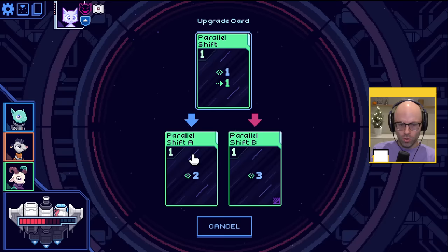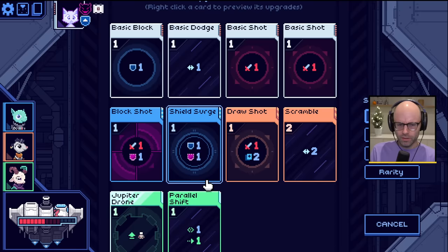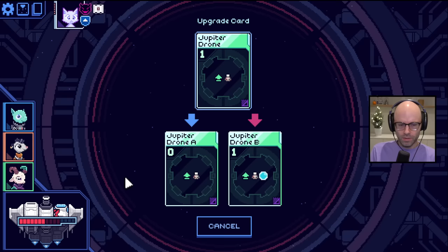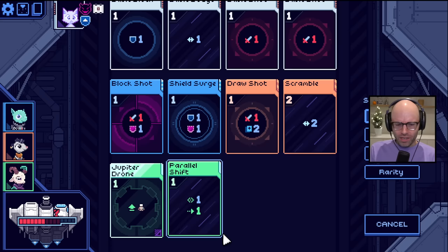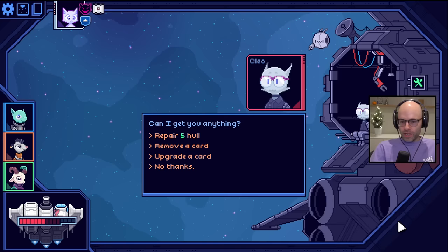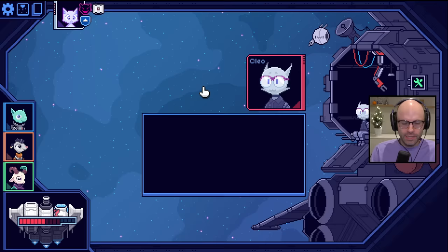Bubble Shield Jupiter Drone seems okay. What about Attack Drone? I guess it can't be upgraded. It's already upgraded. I only have one of them in my deck. It's tough. Oh, but it exhausts anyway. Okay, you know what? Give me a Jupiter drone. I don't know! Can I cancel and go back without losing anything and then just remove a card instead? Yes. Okay. I've decided none of the upgrades are that good. I will remove instead a basic block, because an attack is important for our Jupiter drone.